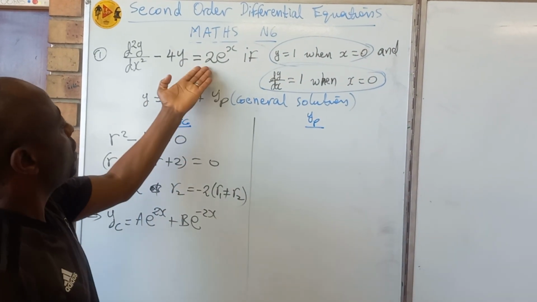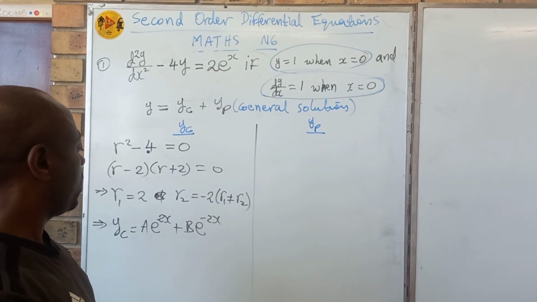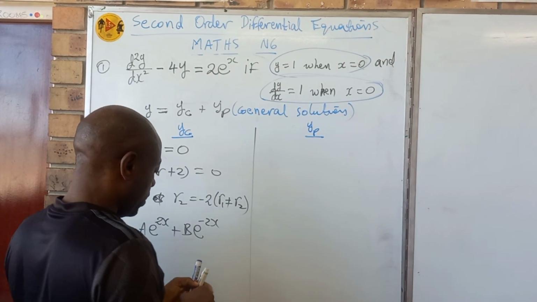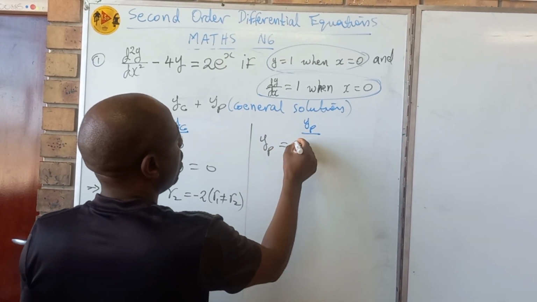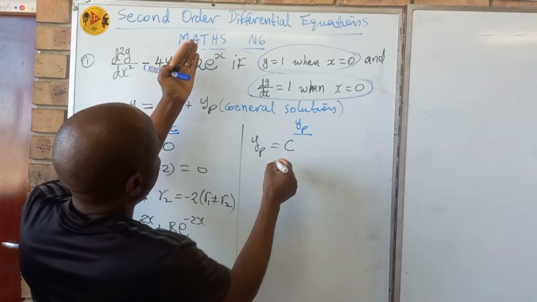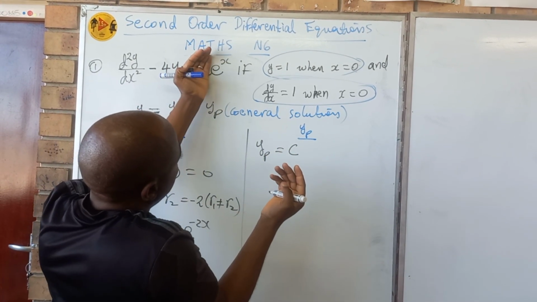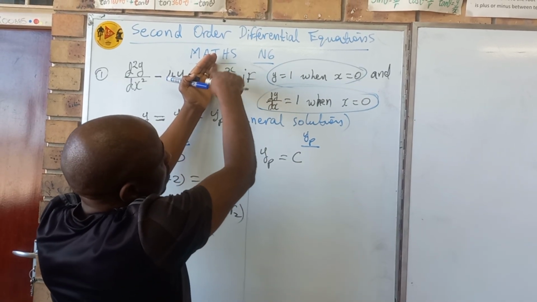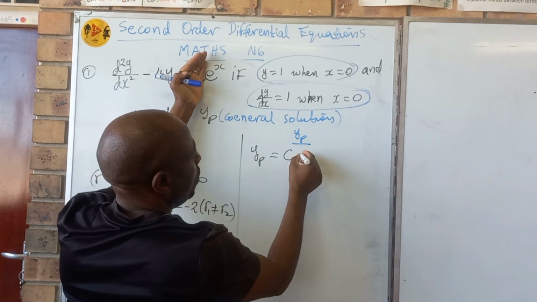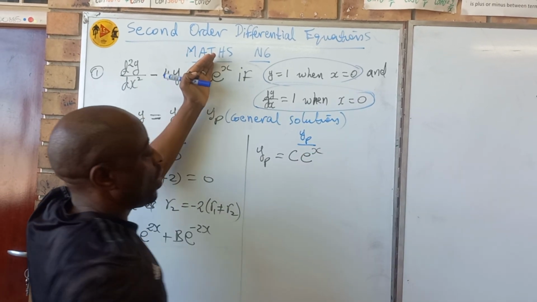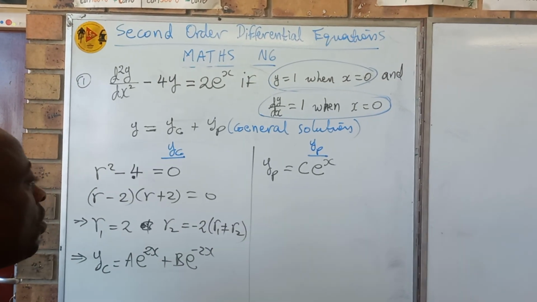Now that the right hand side is an exponential, your yp must also be an exponential. So how do we choose it? Very simple. You just make sure that your yp is equal to a constant multiplied by the exponential. You can still prefer to say 2c, but usually I just ignore the constant. My target is the exponential on the right hand side of the original differential equation, so it must be part of your yp. That's how simple our yp is.